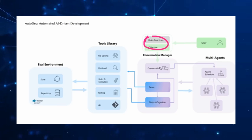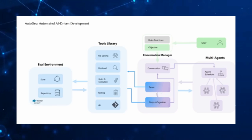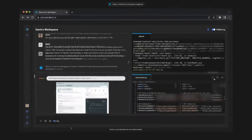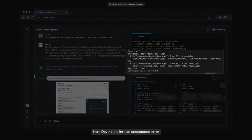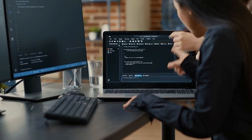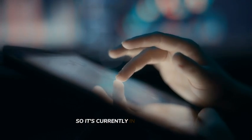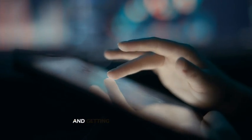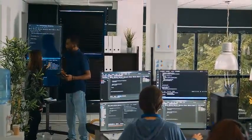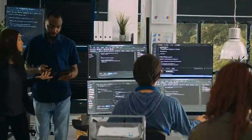How does this compare to GitHub Copilot? As we mentioned earlier, GitHub Copilot is fantastic for coding assistance — it suggests code snippets, helps with debugging, and streamlines the coding process. However, its capabilities are somewhat limited to interactions within the coding environment. Autodev fills the gaps left by Copilot and other similar tools, currently in development from building the software to testing and getting ready for deployment, ensuring that projects aren't just started but successfully completed without needing to manually facilitate through the tasks.